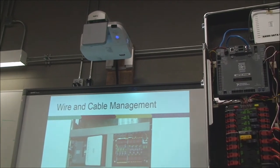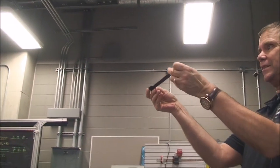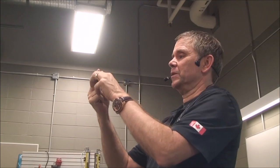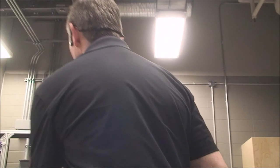For mounting components, especially for stuff that you're putting on and off quite a bit, you can get this cable wrap, which is Velcro based. Around big cables and things like that, it'll wrap around your cables like that. One side has hooks, one side has loops, and it makes a beautiful little connection, and it opens up quickly. These Velcro ties are great.